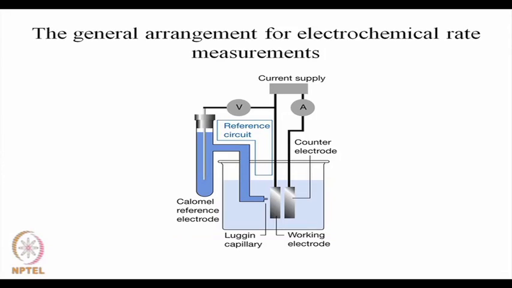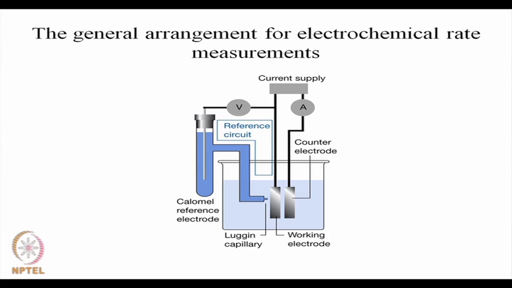this electrode's potential is getting affected. Okay. So, this way you can measure, that is a rough sketch. Okay. In the next class we will talk more on this. There are various techniques to measure electrochemical rates, because it is the reaction that is occurring at the interface, okay, at the electrode.